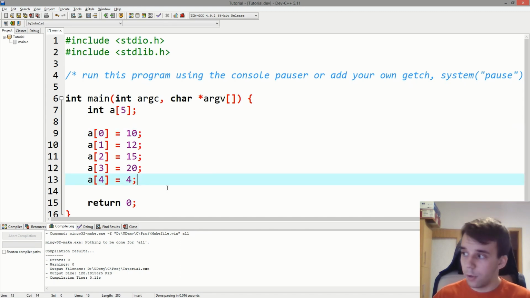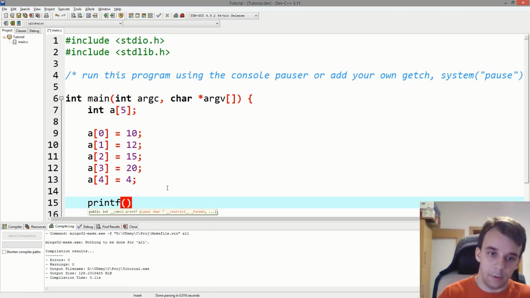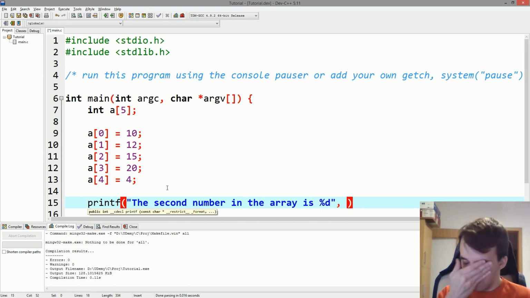Okay, so, well, we did assign some numbers to it, and we can also try to read from that array by simply saying, okay, well, the second number in the array is, and you can simply give the printf function a of, well, which one would be the second?